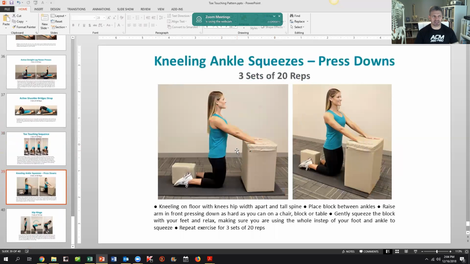This exercise, the kneeling ankle squeeze, I use this to just reestablish glute activation and abdominal activation. It's that lower cross syndrome. I use this a lot in establishing just the overall mechanics of the body, static posture, or it's really more of a static position. But it's going after glute activation and abdominal activation, the two weakest links in that lower cross syndrome, versus lumbar extension and tight hip flexors. So again, I use this to just lock in that pattern of what we're trying to achieve.